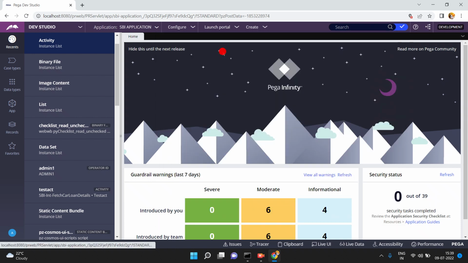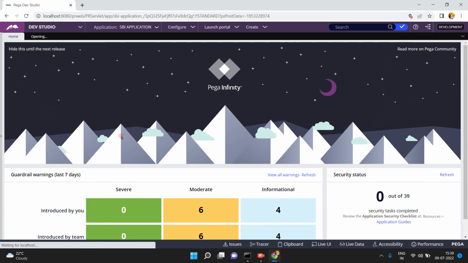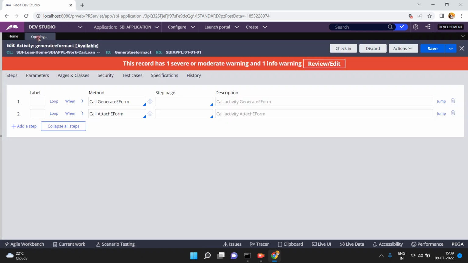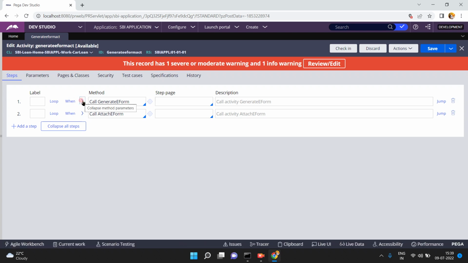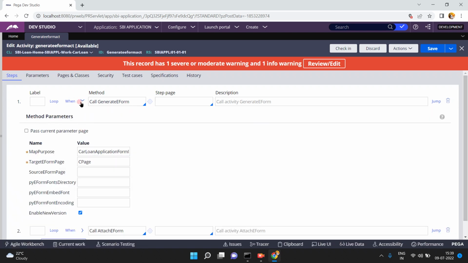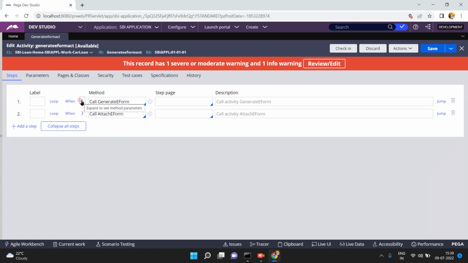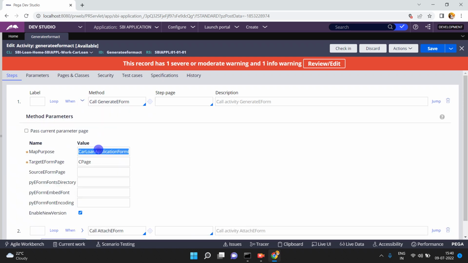Okay, generate eForm activity. Now, as usual, call generate eForm. I already explained about this call generate eForm. Next one, we have to change this one, right? SBI car loan application form map, right?